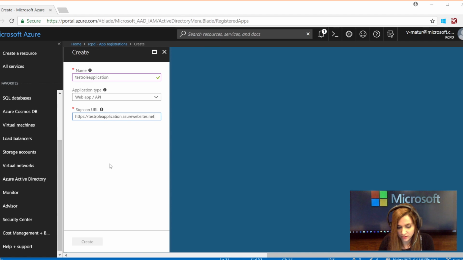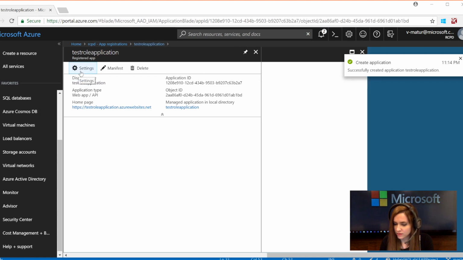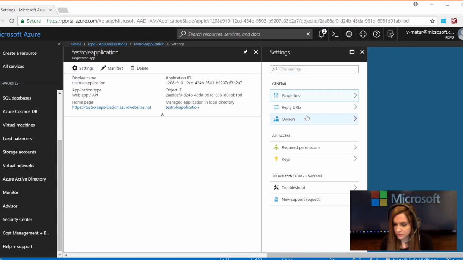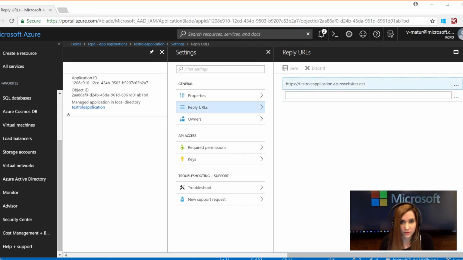After you hit create, you'll be prompted, or you won't be prompted, but you can go into the settings and add the reply URL for this application. If you were testing locally, a lot of times it'll automatically list localhost here, but for a published application, this needs to exactly match whatever you have in the web config, and if it says localhost, the application will not work once it's published.